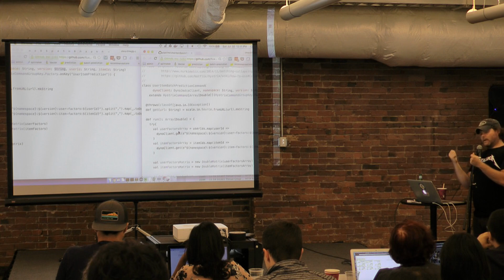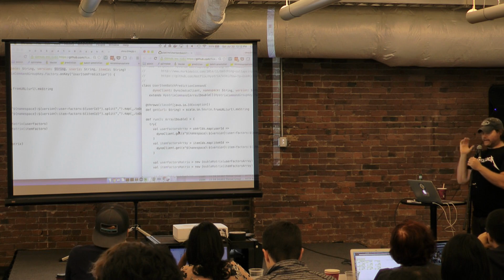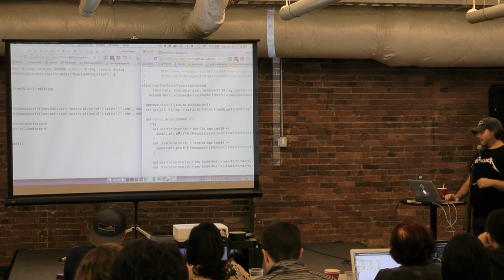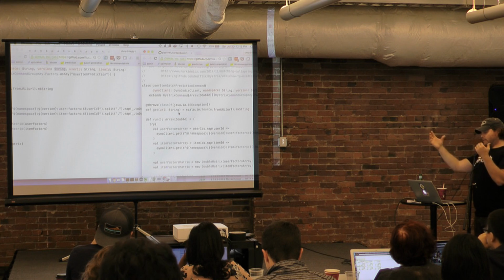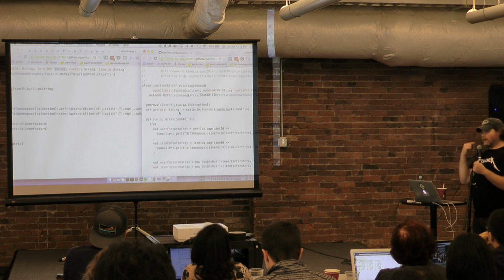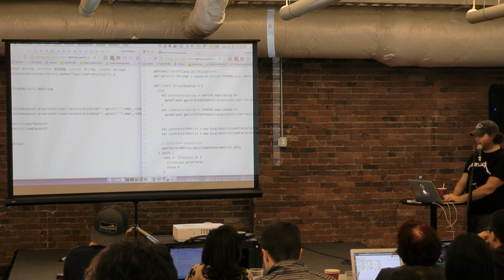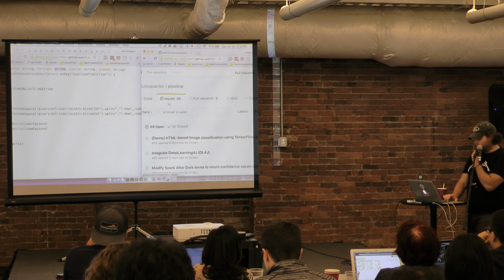Knowing that my hardware is a GPU, or yes, even CPUs would benefit from this, right? Because anytime you can vectorize and pass in more data and fill up the registers, and all the data is there when it needs to be, versus one request coming in at a time doing those calculations. So keep an eye out for that. That's actually one of the open issues that I've been working on.